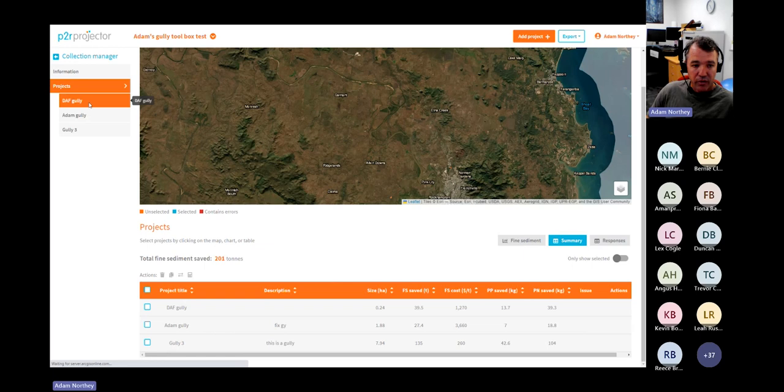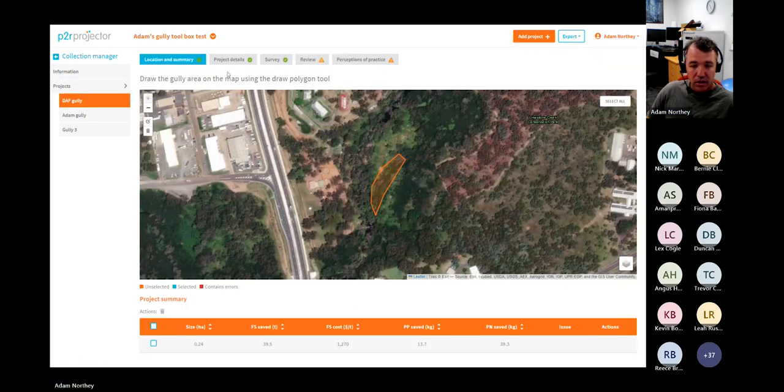But as we go into a project, you'll see we've got a few more tabs up the top. For normal projects, we would have a location and summary, project details, survey, and the perceptions of practice. But for gullies and streambanks, we also have a review tab. And I'll show that in a second.